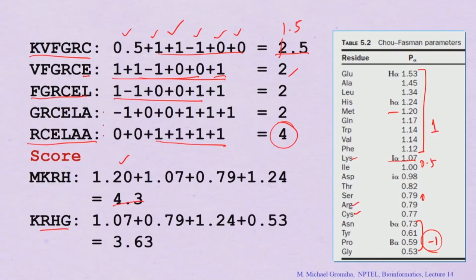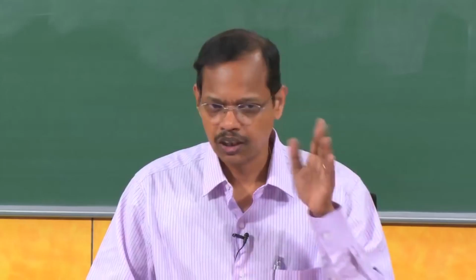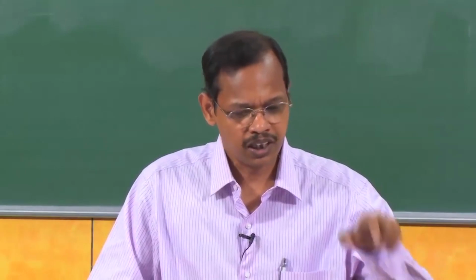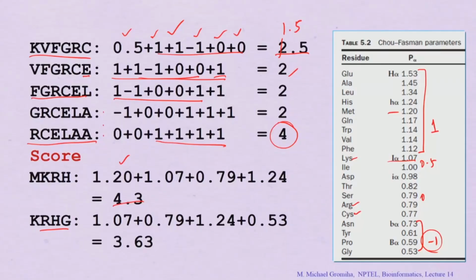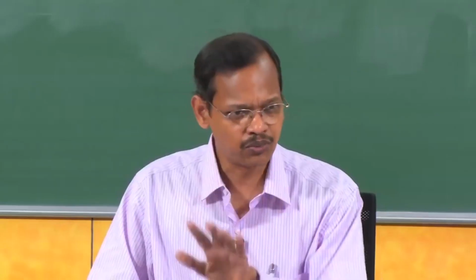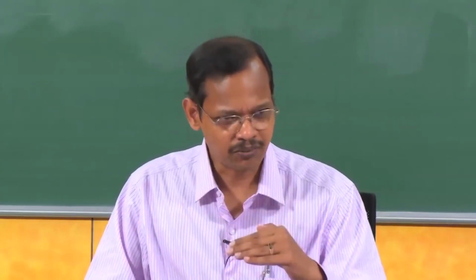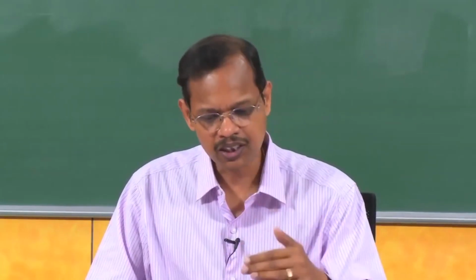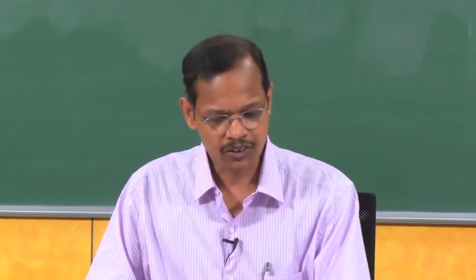So, how to do this? First, use 6 residue windows to get the overlapping segments. Then see the score. Assign the values from this table. We have 6 different categories based on the tendency to form helix, or not being preferred in a helix, from -1 to +1. Just assign the numbers and see whether the number is more than or equal to 4. If it is less, go to the next segment, and the next, until we get the value of 4.